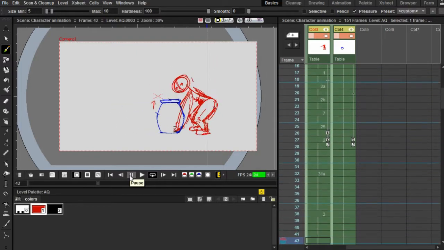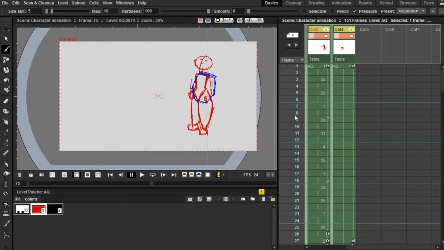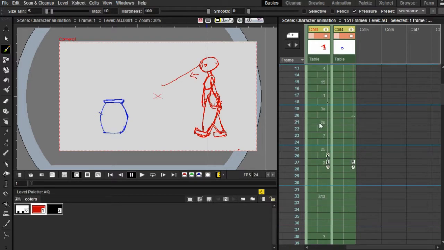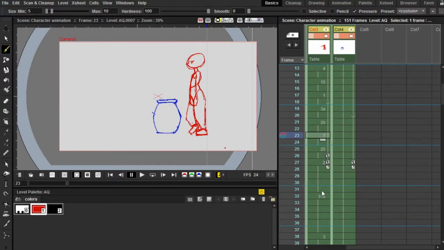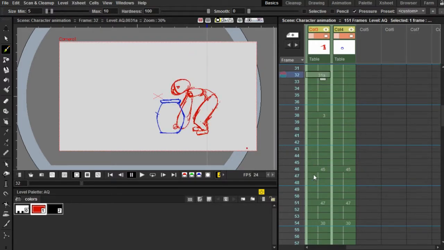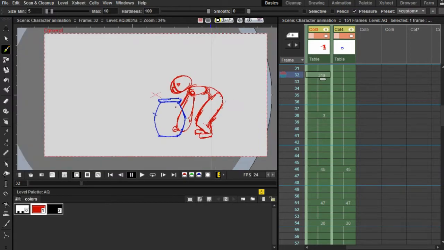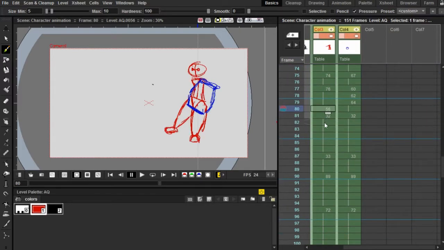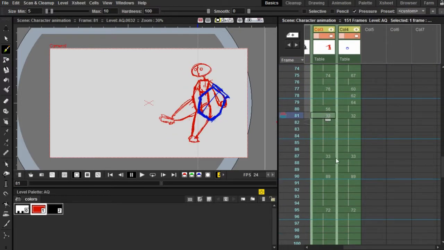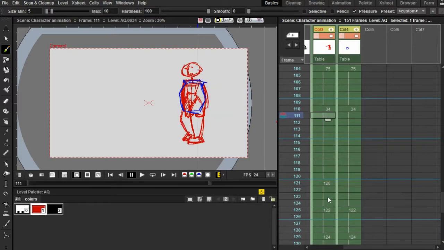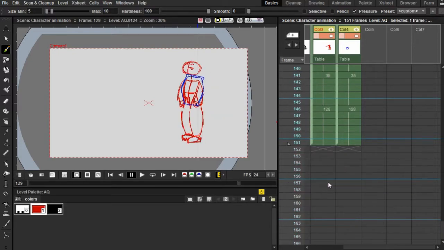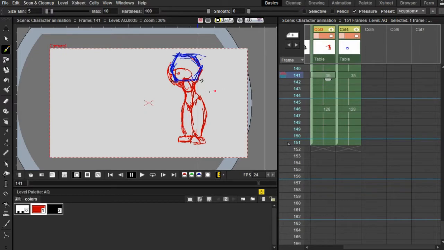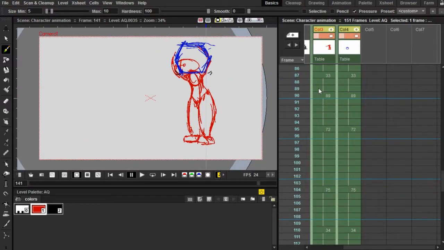So yeah, this is the animation. I basically blocked out all the key poses that I wanted, which is the walking pose and the pose where she is picking up the basket or vase or whatever you want it to be. And I made this pose where she's sort of lifting it up, and then the pose where she is tripping, and then the pose where she has it, and then lastly was the one where she puts it on her head. And that's pretty much all the keyframes you need.